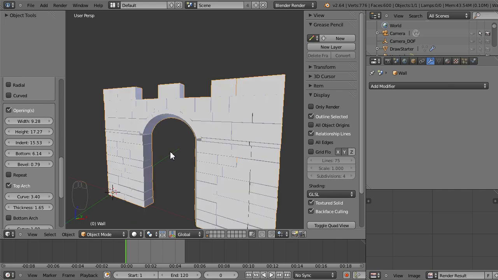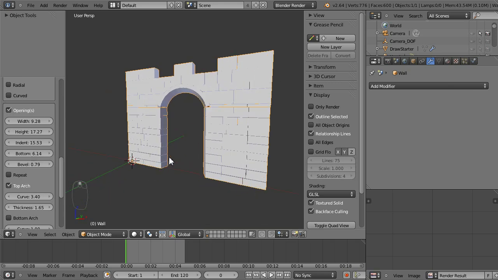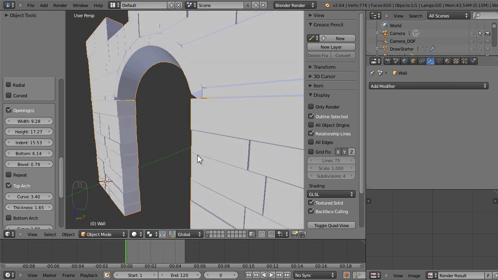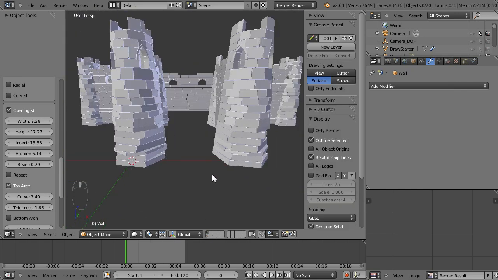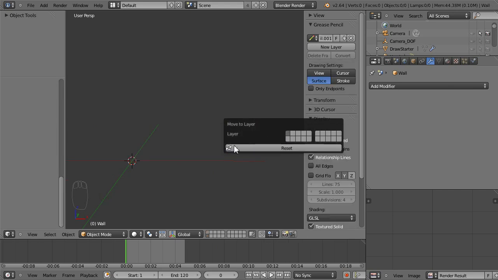Because it looks a little, if you want to zoom in on an object, if you hit the period button on the numpad where it says delete, it will zoom in on an object, which is helpful. But yeah, it looks kind of rigid around there, which is fine with me. So I'm going to hop back into my other layer, and go back to this one and hit M to move it back to that first layer with my other stuff.